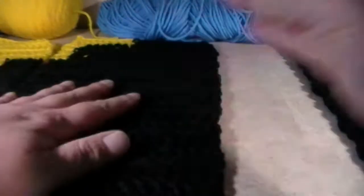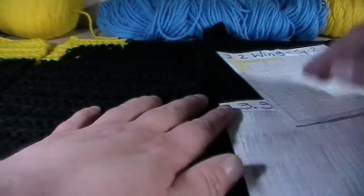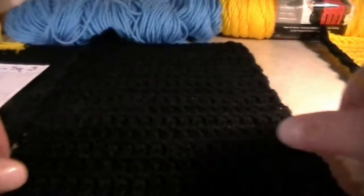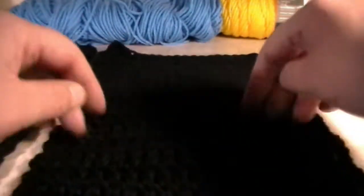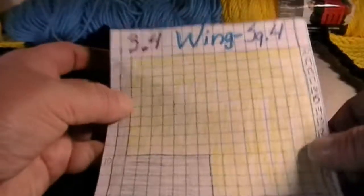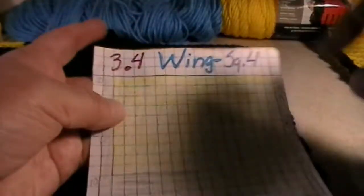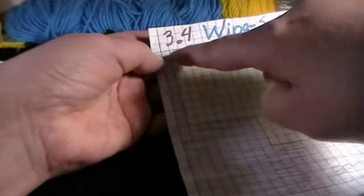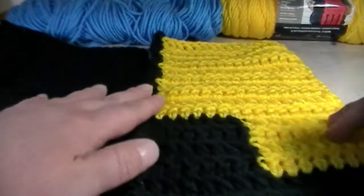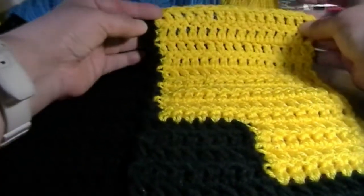And then when we scoot this over, and we have this whole entire black section right here, which is 3.3, that was that whole black section. This is part of the wing as well, as you can see. And it's just double crochet all in black. And then when you move on to 3.4, as you can see, this is that yellow section, and then this is that wing section right here. So we'll move that section over for you. And so that is what it looks like.